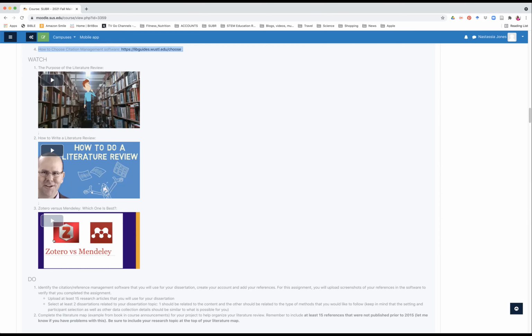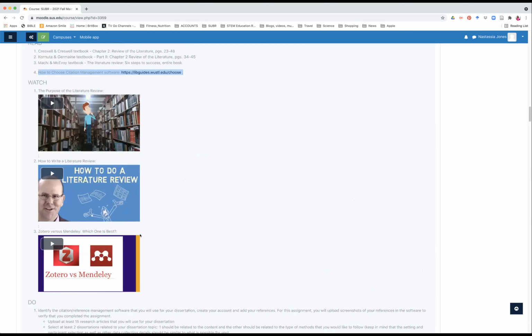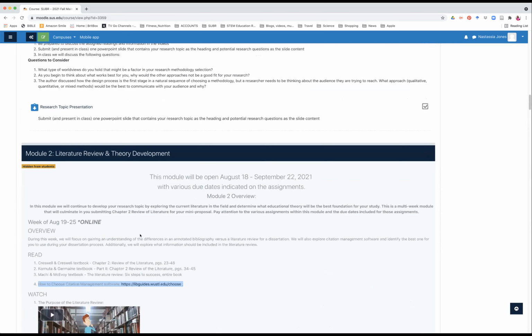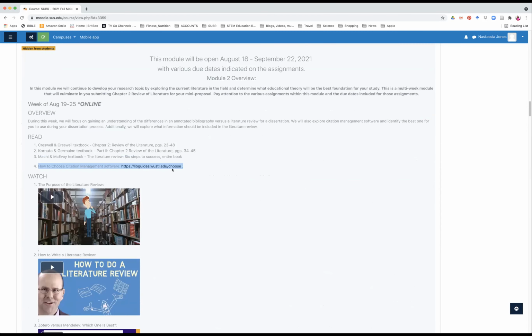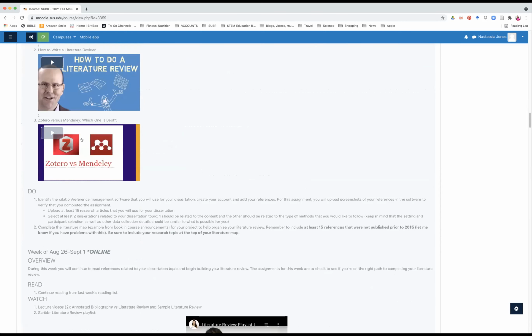And so I do want you early on, the reason why it's in the beginning here, to go through and actually look. This number 4 reading will take you to a page that also compares the different ones. And it's really just about what you will be comfortable with using. And so you do have an assignment that's related to that, because again, I just want you to be comfortable with using the reference management software.